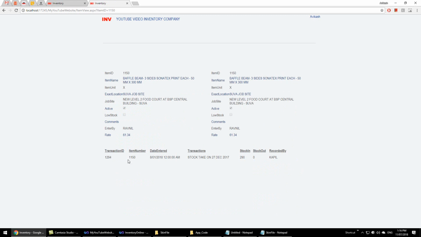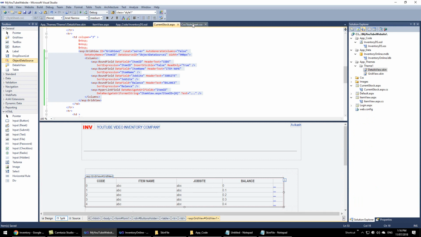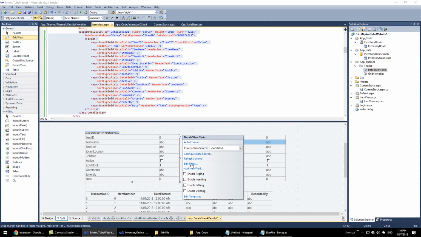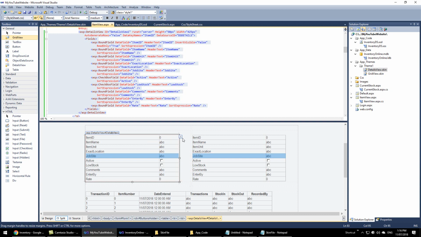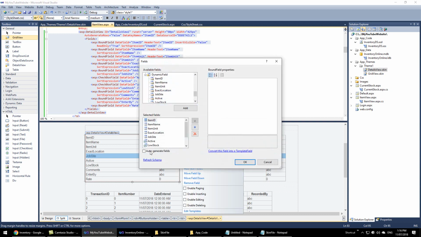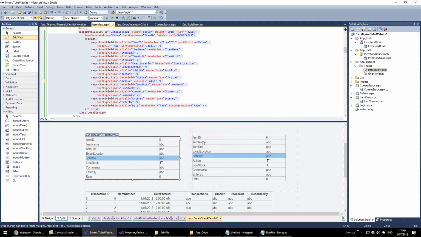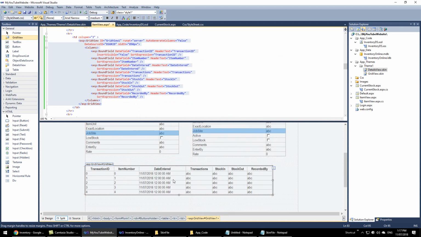Let me just rename all the columns, pause the video and save you some time, and rename all the columns to make it look a bit better. Also what I'm gonna do is, since this information is repeated on both sides, I will hide some of the columns from this side. Like for example, I say job site would be there, maybe active I don't want to show from this side, so I will just go Visible false, so it won't show on this side, and other columns from this side, and just rename the heading and format it well.